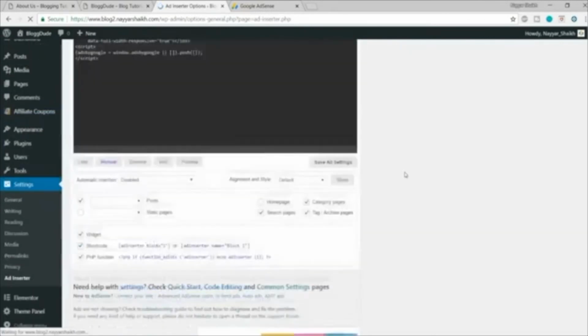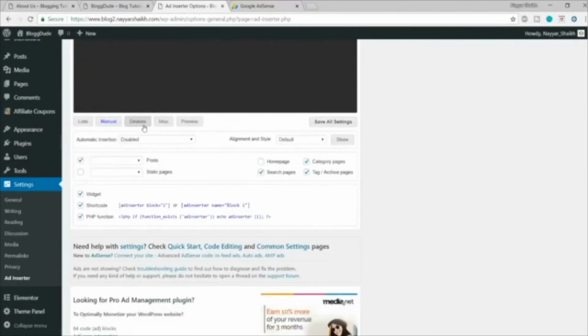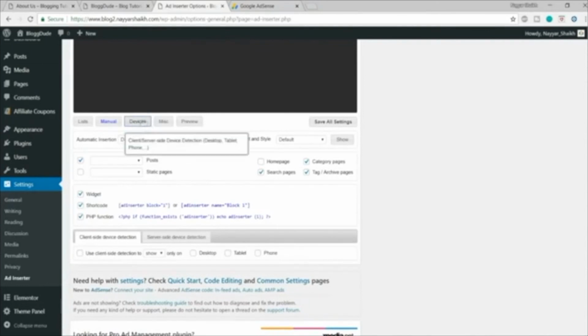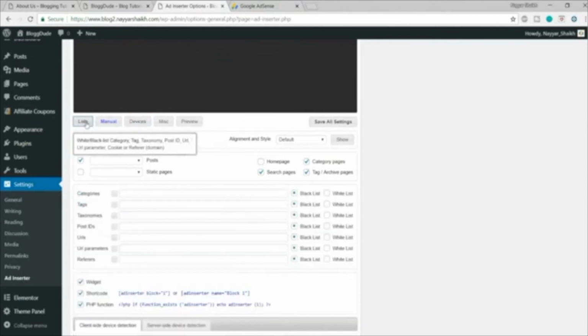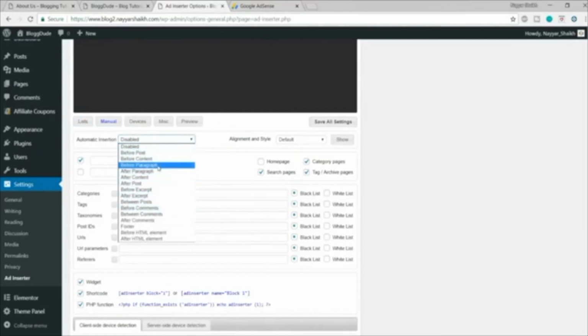Now let me show you one thing. Now where do you want to display your ads? There are more options. For example, if you want to disable ads on specific devices, you can select this device. You can enable or disable from here. Okay, so it's all up to you. Now click on list. Okay, and here you have automatic insertion. Instead of this, you can select where do you want to display.